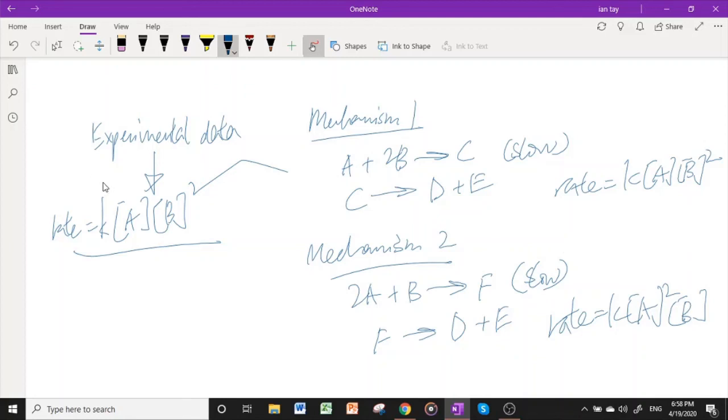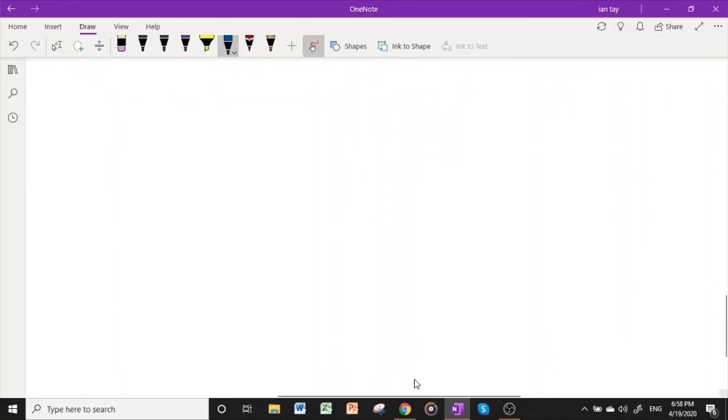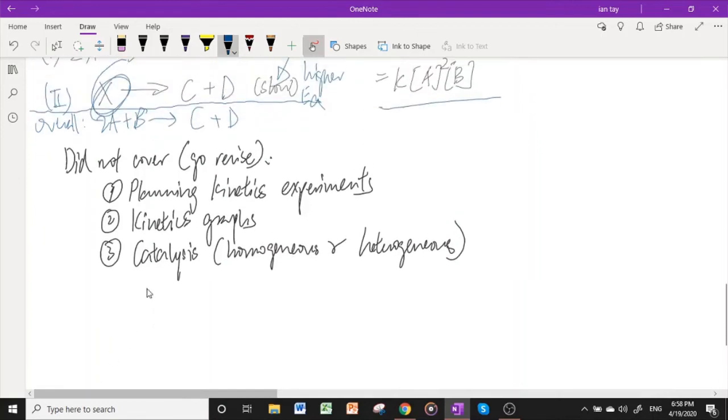Okay, so that roughly wraps up my introduction to the concepts of reaction kinetics. However, to know how to apply these concepts, because remember in my first video I said there are two kinds of understanding: conceptual understanding and applicational understanding. So you have to go and try out practice questions, and I'll go through a few example questions maybe in my next video. I also did not cover the following topics in reaction kinetics, because those are, in my opinion, less important.